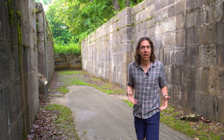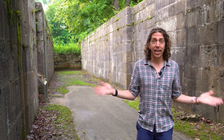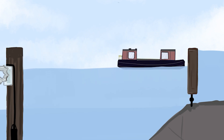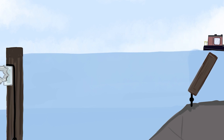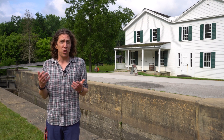Take the elevator? Yeah, that's exactly what would happen. Engineers designed water-based elevators — they just called them locks — and I'm standing in one right now. The barge would come into the lock, then gates would close. A valve would open, filling the lock with water. Once it reached the right level, the gates on the other side would open, and the barge would float along its merry way.